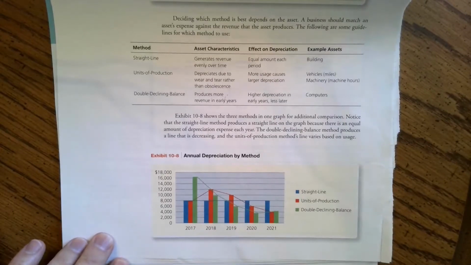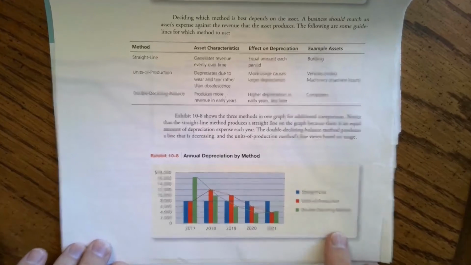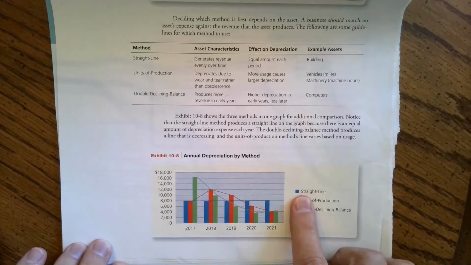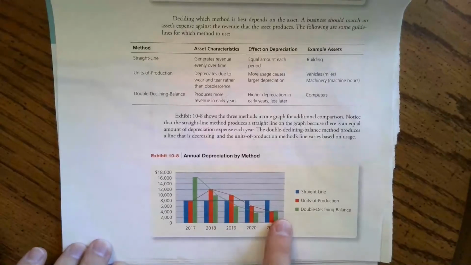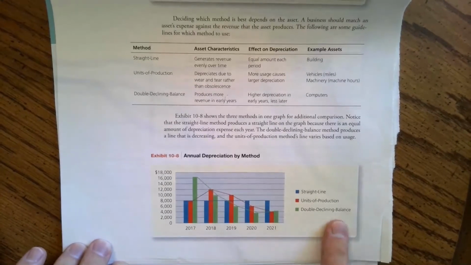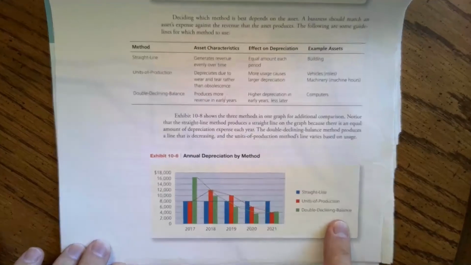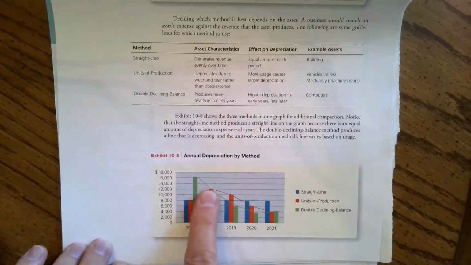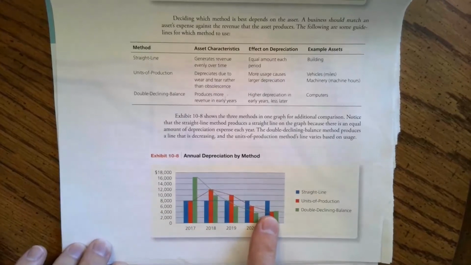There's a chart in your book, Chapter 10, that contrasts the three methods of depreciation, showing its effects by year. They do result in different dollars of depreciation expense. Straight line, the same amount each year. Double declining balance is an accelerated method. It doubles the rate of straight line, but it's based on the declining book balance of the asset. And so it starts high and it decreases low.